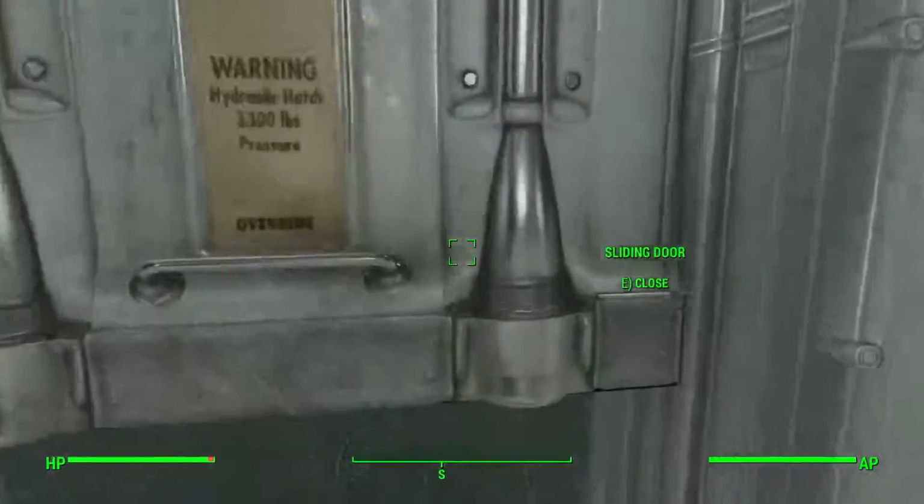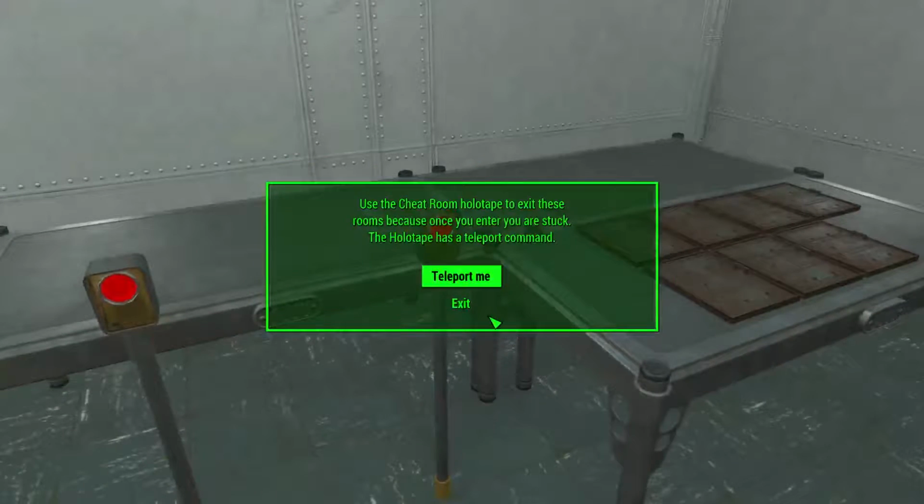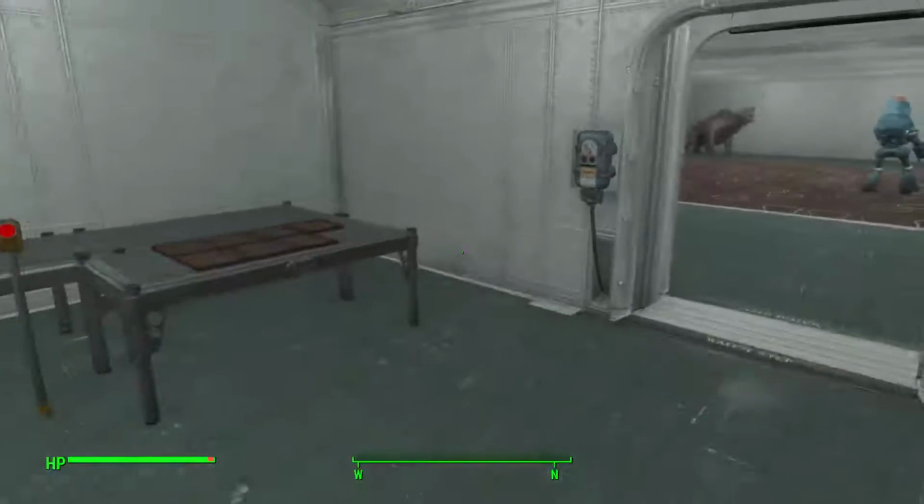The teleport room, I've removed the table from here, and I've added dialogue when you press these buttons. Just mainly saying, take the cheat holotape with you, or you'll get stuck.